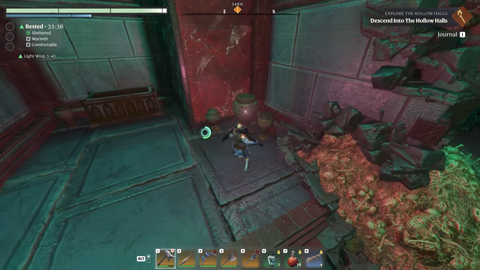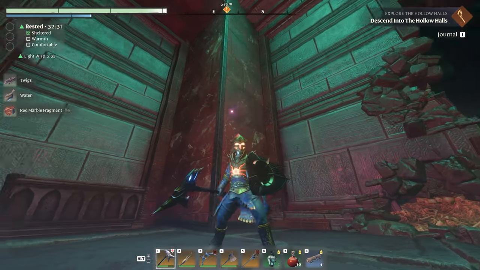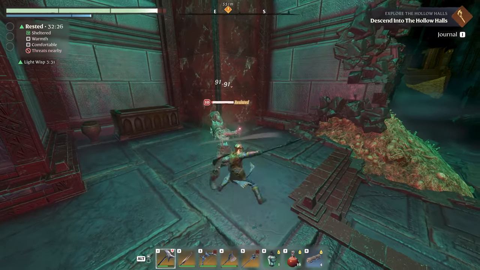Okay, so there's a little corner here, but... What was that? Marble! Nice! Oh, that's the wall here. So this is something new we can make as well. Whoops.